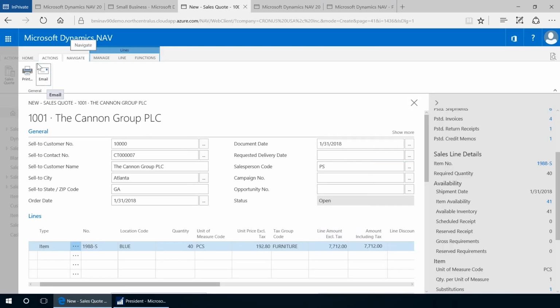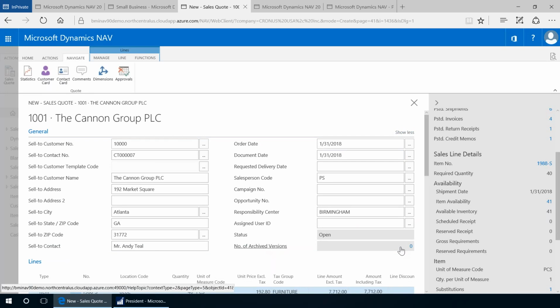Now, once we have done this, if we're going through a negotiation phase in Dynamics Nav, you have the ability to create a variety of archived versions of this. Time will not permit me to go through that in detail, but I just wanted to point that out. So you can have 2 or 3 versions of a quote, and as you go through, it will show you how many archive versions you have, and you can roll back and forth. So your negotiation process with the customer is fully accounted for, and the history will always be visible to you.